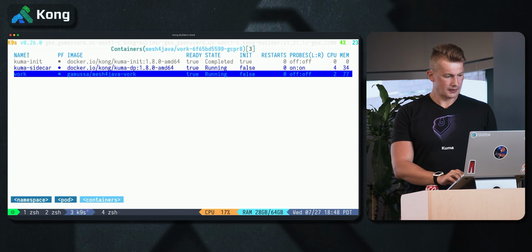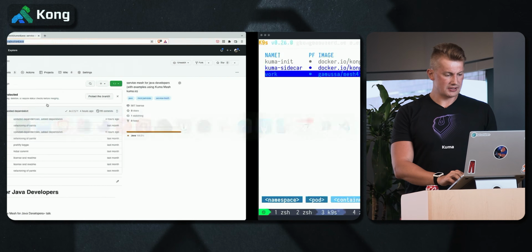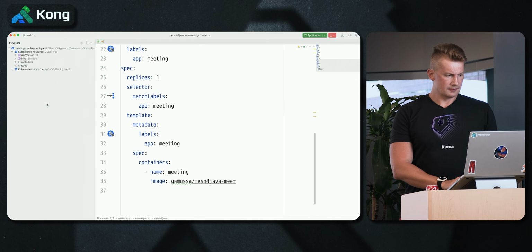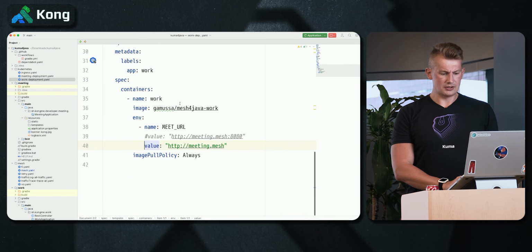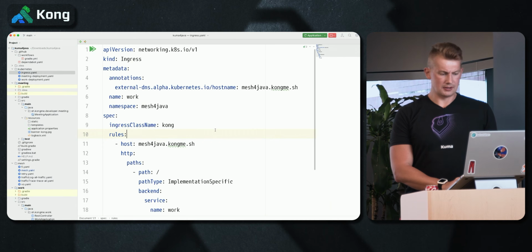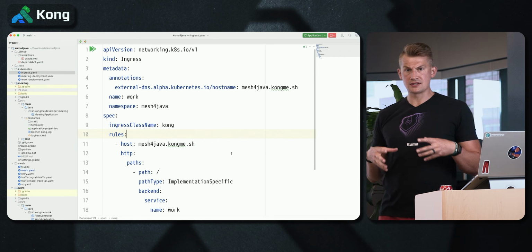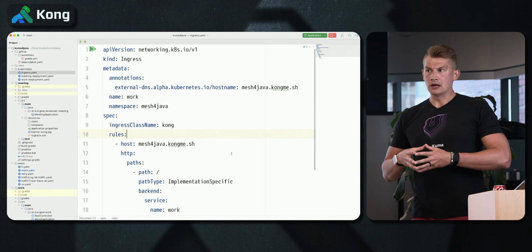It's a Micronaut. And one of the things that we did in the deployment, we also injected the meeting URL. Another thing that I have in my application is called Ingress, which is standard Kubernetes Ingress.